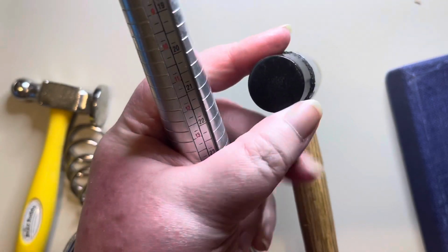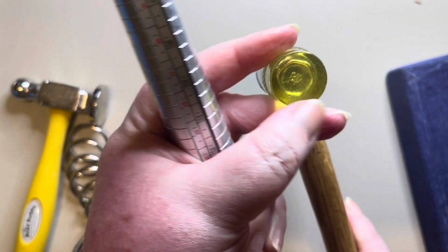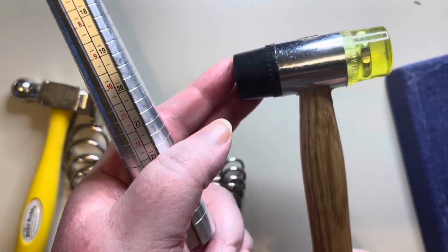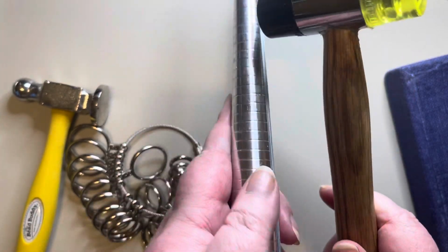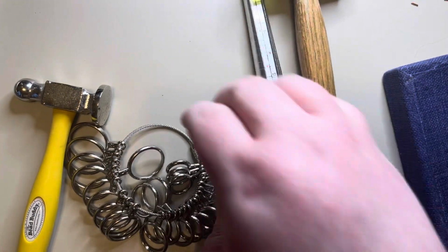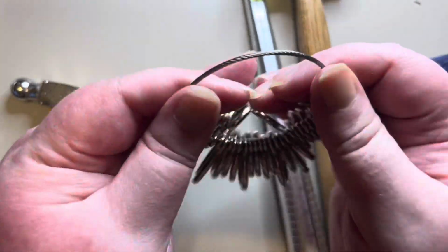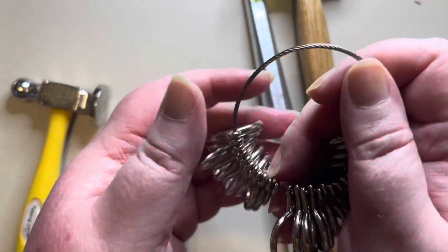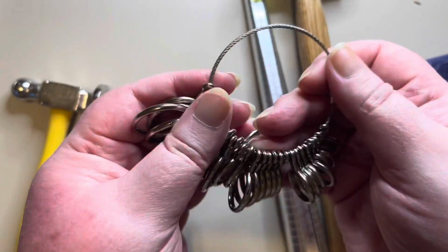And this side is a little bit more rubbery, it's still hard. And this side's more plasticky. They're both hard, but it doesn't mar your wire whatsoever. But it does harden it and stretch it, and it helps you get down to a little bit larger ring size. And these little ring tools are great to put in your kit if you're traveling, if you were to do a craft show and you want to make some rings right there. You can size people with these, so this is really nice to have on hand.